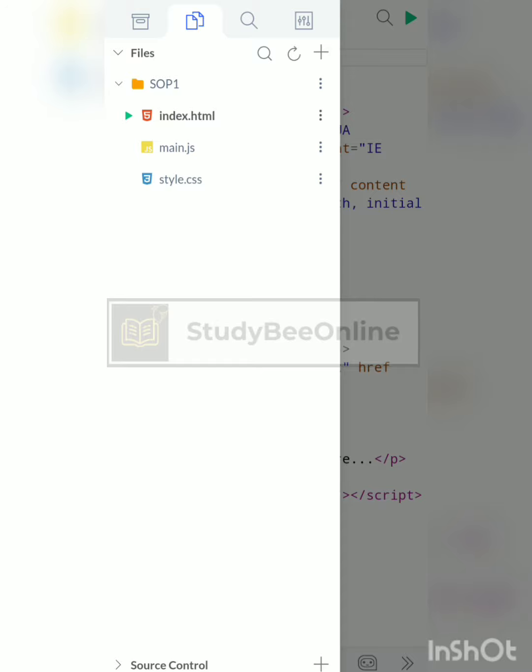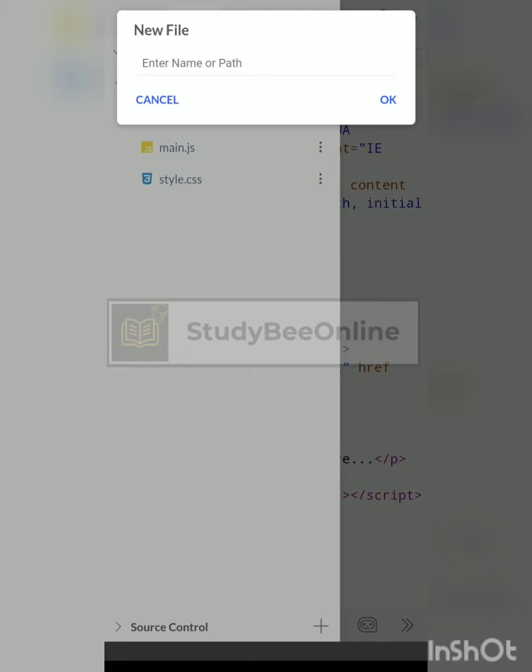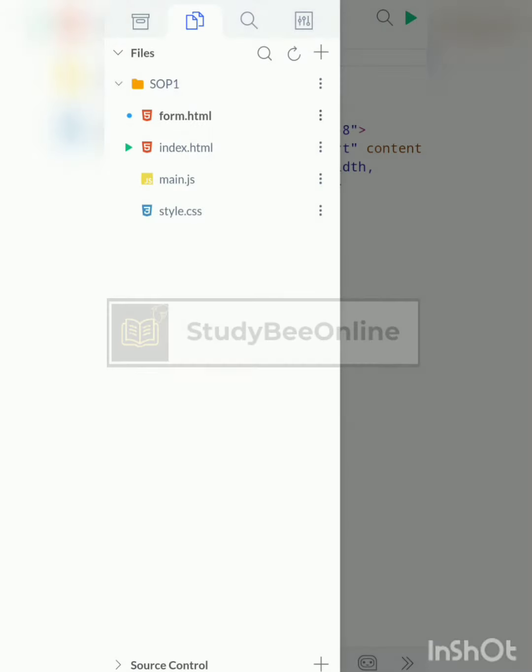So I'm clicking on plus icon. I'm selecting new file. Name I'm giving, as it is mentioned in the question, form.html. Click on OK. So index.html and form.html, 2 web pages, 2 HTML files are added to this project.